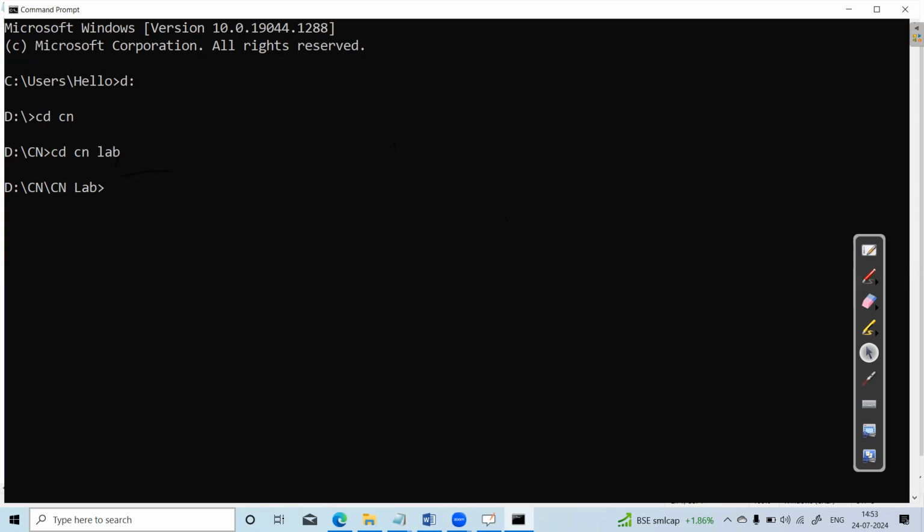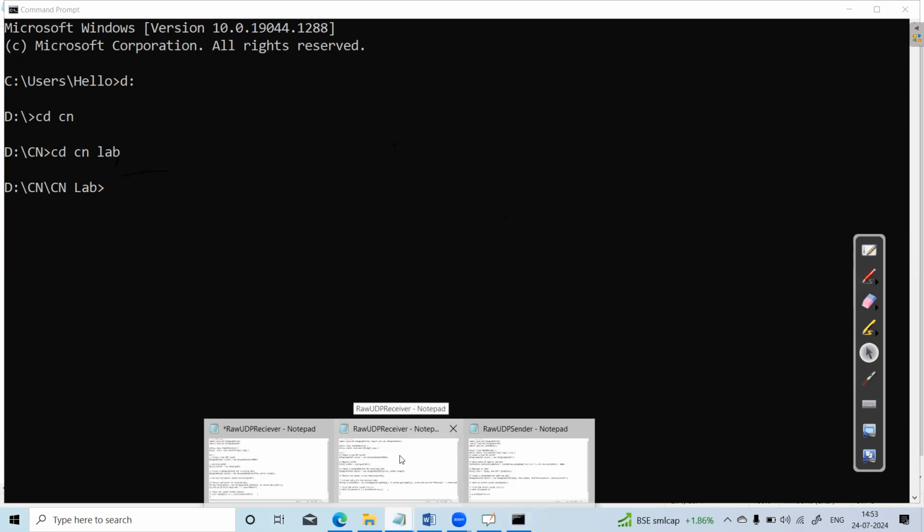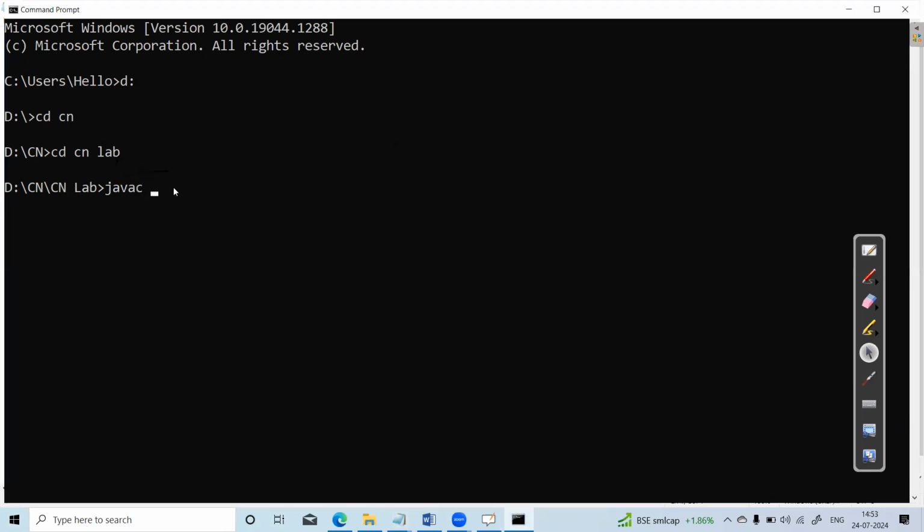My file names are raw UDP receiver as well as raw UDP sender. First, we should execute the sender file because the sender is going to transmit the data. Raw UDP sender dot Java. And we should execute the receiver also.